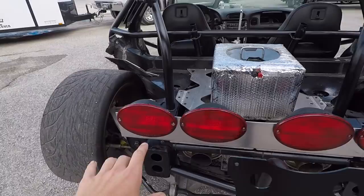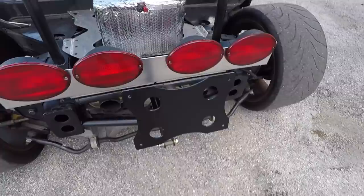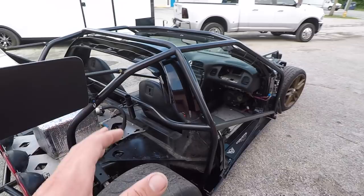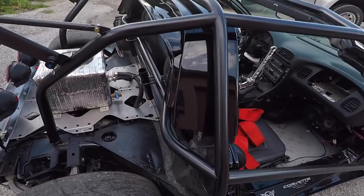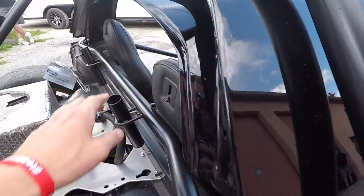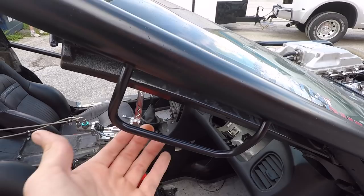They also made this bracket for the taillights, so we got the four Corvette taillights going again. And then of course the parachute mount. They also plugged up the frame holes — they did a lot of stuff here that you're not going to see and notice. We got flagpole mounts — these are just perfect. What better way to let the freedom flow than with two flagpole mounts out of the top of your cage! And then we had that harness bar installed, but they cut that out and put a new one in that plugs into the main hoop. We got these oh-shit handles — these are specifically for Jeremy. If you saw him get a little scared, he was asking for them, so we had those installed.